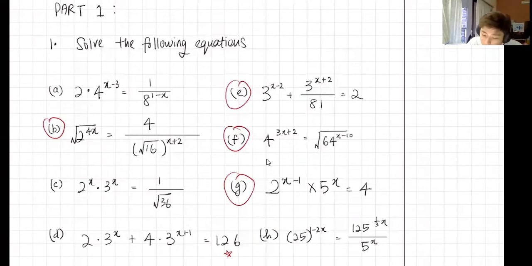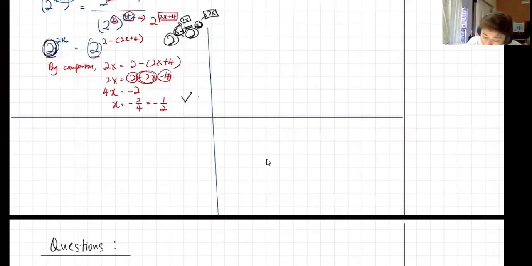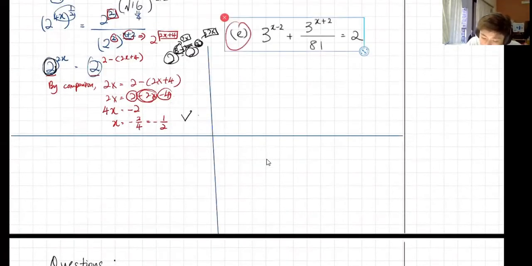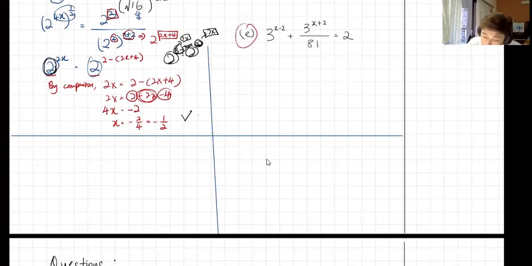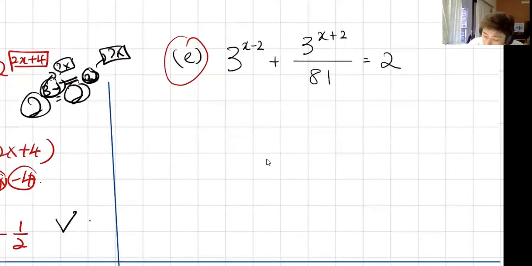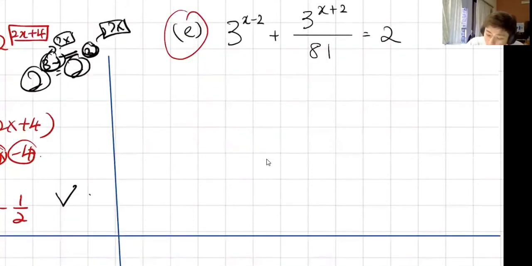After B, now we solve for E, okay? Workings that I've repeated before, I won't repeat so much, okay? So that I can solve it faster and save more time for other harder questions. So as when I see this question, right, I immediately can notice that 3, 3, and 81 can be expressed as base 3.